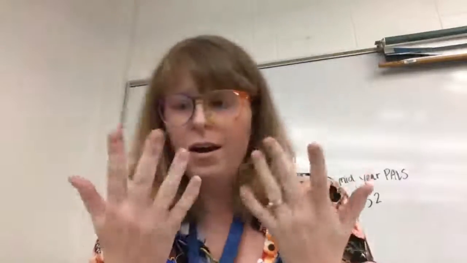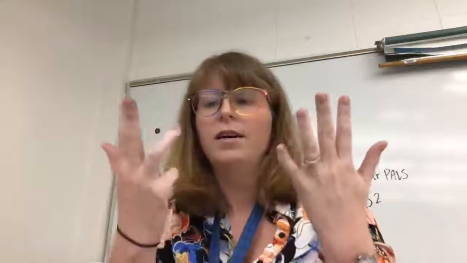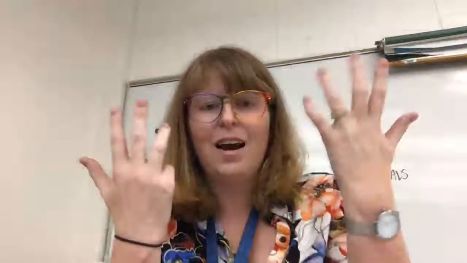So I face my hands towards me like this, and I'm just turning down fingers for the number of the other factor. So if I have 9 times 6, I'm going to put down 6 fingers. 1, 2, 3, 4, 5, 6, that's hard to do. I'm going to put down 6. I have 5 on this side of my down finger. I have 5, so that's 50. And I have 4 on this side, so that's 4.